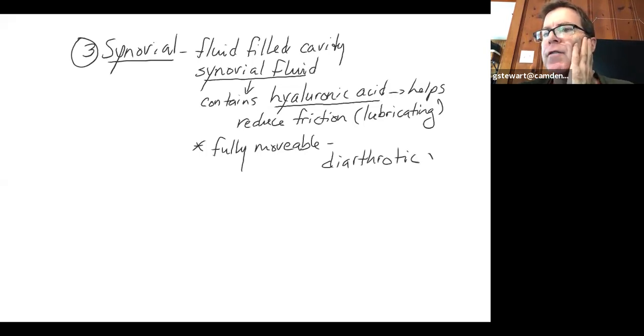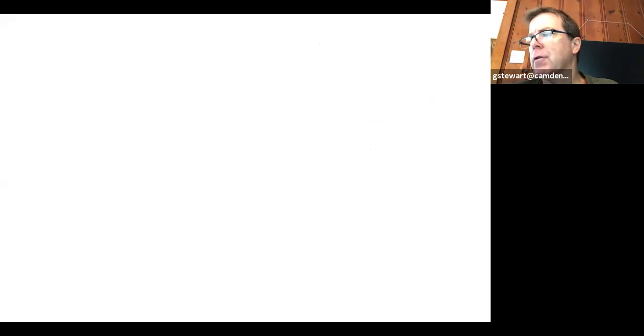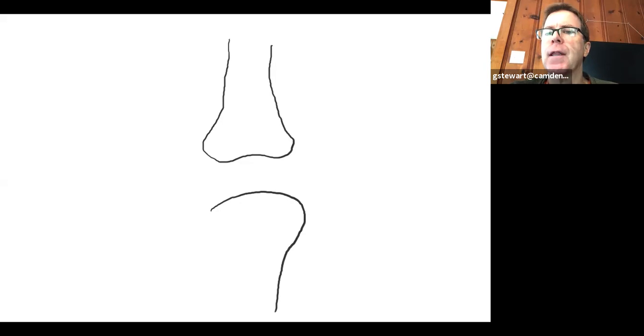In functional classification. And I'm going to call up the next page to show you the anatomy of a synovial joint really quickly so you get an idea. I'll expect you to know this anatomy for the quiz. Yes, I'll ask you some questions about it. Let's just say here's a bone and here's another bone. They need to articulate with each other at a joint.